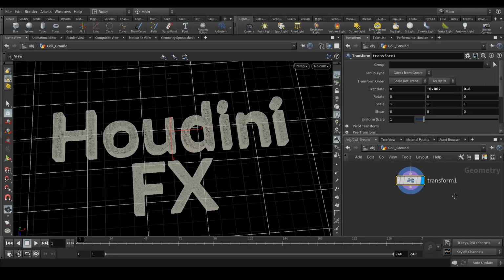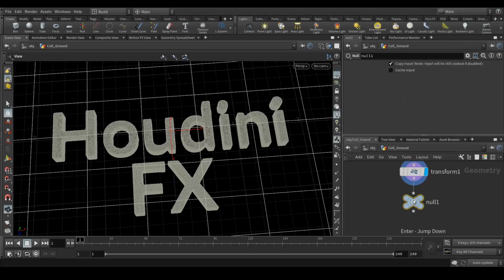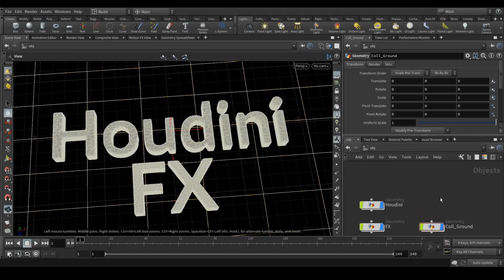Okay, next we need to create a null, rename it to collision ground, and enable it.